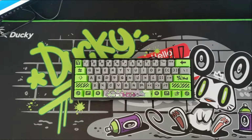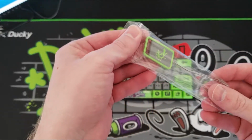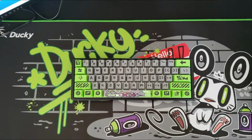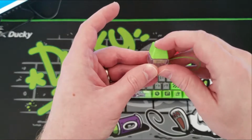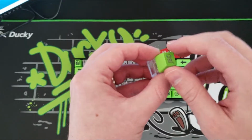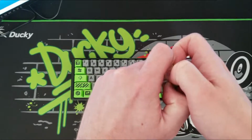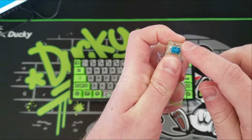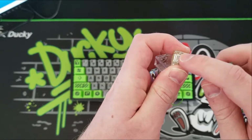Also inside of the box, you're gonna find a little instruction manual booklet. Like other Ducky One 2 Minis, you're gonna get a keycap puller as well. This one is in green to match the keyboard. You're also gonna get a little keychain here with an actual functional mechanical switch. I was curious if this keychain would actually match the switch type that you buy, but it does not. It's a Cherry MX Blue switch.